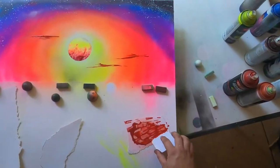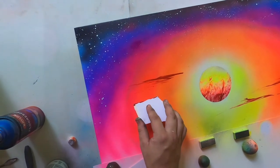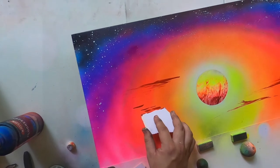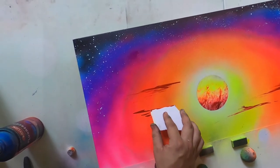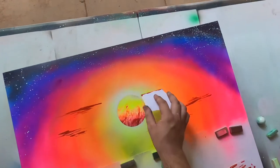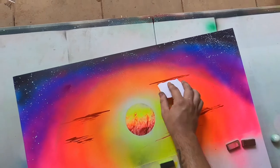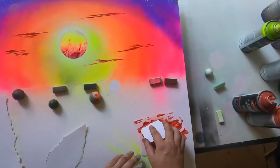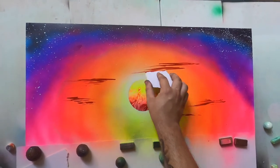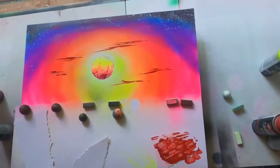You could go back and forth, you could do this if you wanted to, you could basically just do a little dap and then a dap, and then another dap, and just kind of dap a little bit on the way down. Okay, maybe one more big one up here, and then we should be good. There we go. Okay. That's good.